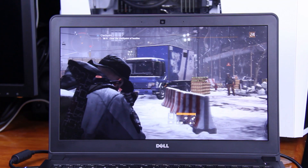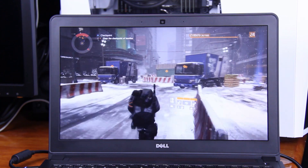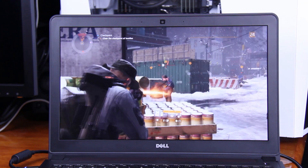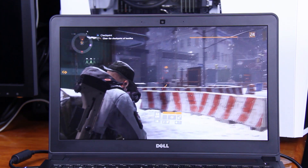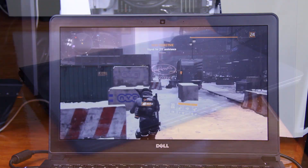The screen is nice but the color accuracy is way off and it is lacking in the brightness category, as mentioned in the review. I've noticed the need to turn up the brightness settings in certain games. I'm mentioning this because many have been looking at this as a photography PC — let's just go ahead and get another monitor. If you're thinking about getting this PC, you're probably going to need another monitor for any kind of professional work with color accuracy.